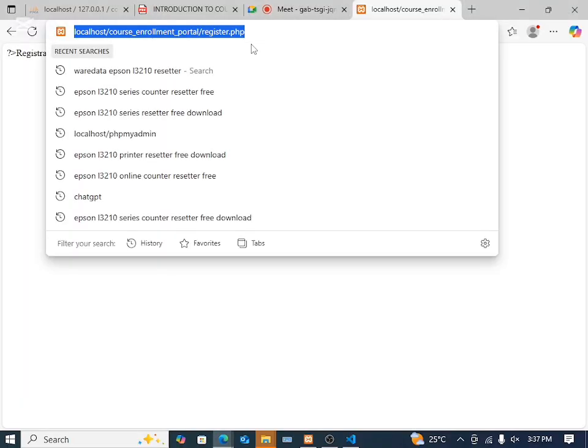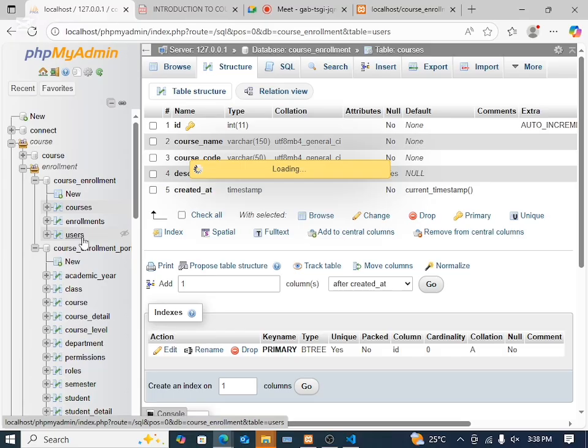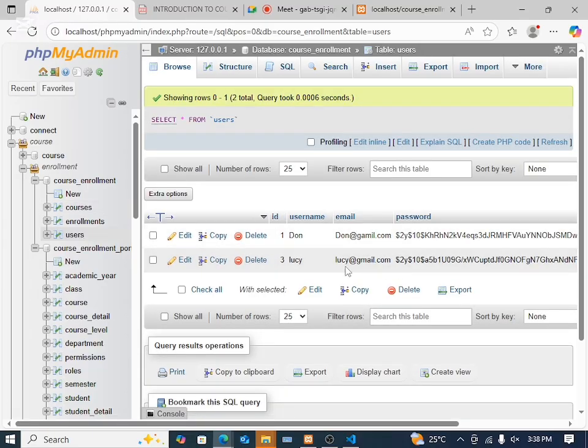Then we can go and check in our database if we will find that user by the name Lucy. In our course enrollment, we'll come to table users. You can see we have this user at gmail.com, and also we have Lucy at gmail.com.